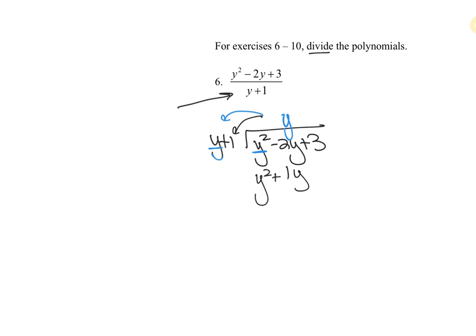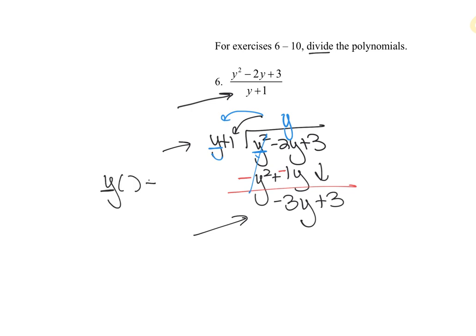Now remember, at this point, when you draw the line, you're going to be subtracting, sign changing, sign changing. And your first term should zero out, and it does. And so here we have a negative 3y. Your divisor is two terms, so you need to have two terms down here to continue. And so I do have a term I can bring down. That's going to be positive 3. So here's what you're going to think. I have y in the divisor. So y times what's going to give me negative 3y. We already have the y. I need to multiply by negative 3. So that's what I'm going to put up here is the negative 3.